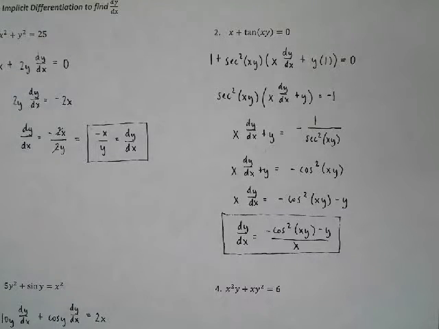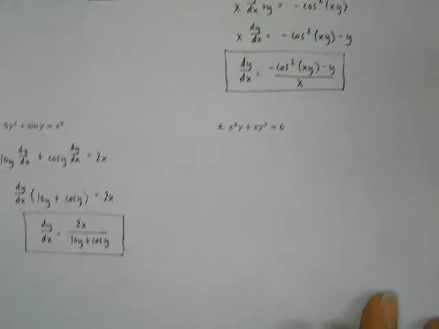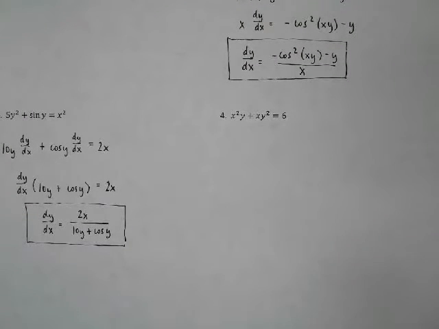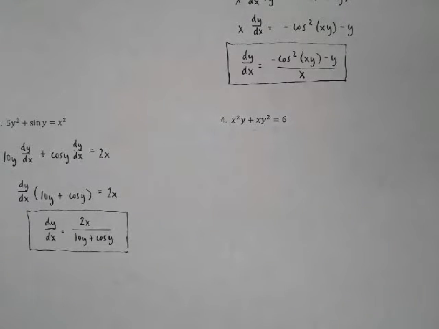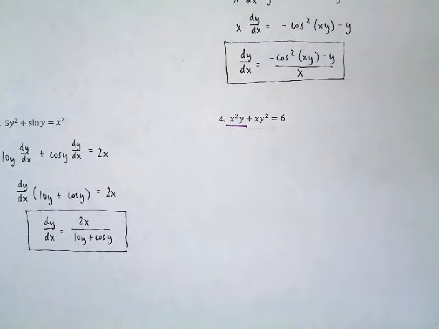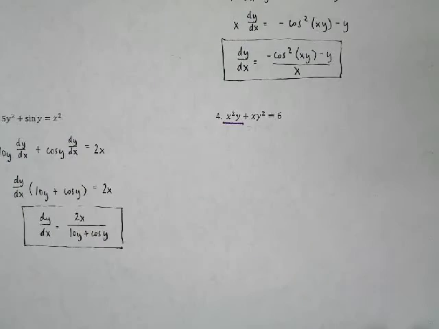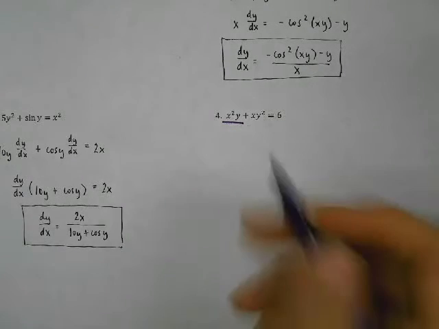All right, we'll do one more for this video. So now we have implicit, and you can see pretty quickly here we're going to have some product rule as well. So I'm going to take my first term first, and this is going to generate a lot of terms here. So I'm just going to underline my first term in purple, and I'm going to do that differentiation in purple too, just so we can keep track of where all these terms are coming from.